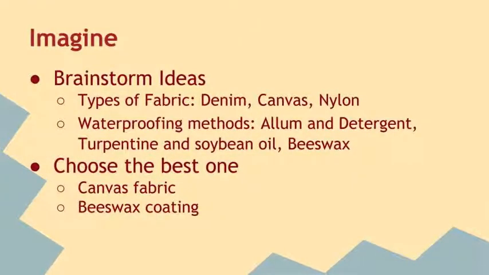As we did our research for watertight fabrics, we came up with a list of denim, canvas, and nylon as potential candidates. These materials are not waterproof already as the restraints require, so we needed to come up with waterproofing methods. Most of the solutions we found were marketed as waterproofing products, which were beyond the requirements of the project. The methods of alum, detergent, turpentine and soybean oil, and beeswax all play off the chemical properties of polarity. Of all the combinations possible using these ingredients, we ended up choosing to use canvas and beeswax. With these two ingredients, we could make sure that all the possible bonuses were covered and the product would easily be reproduced by the targeted customer.